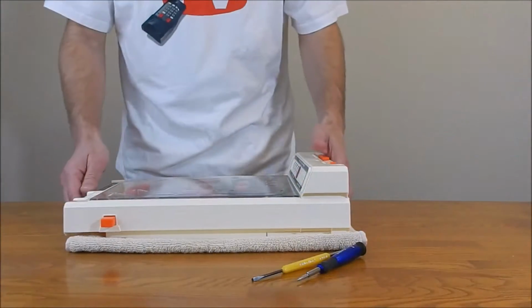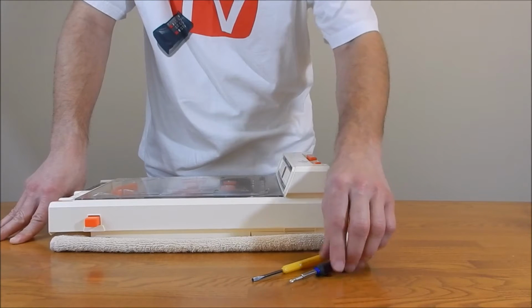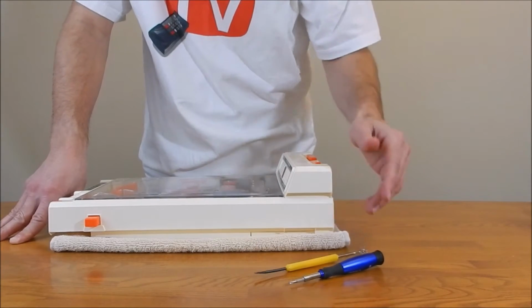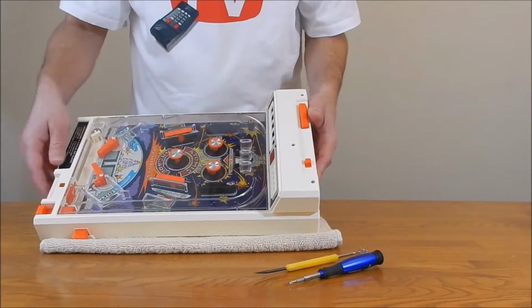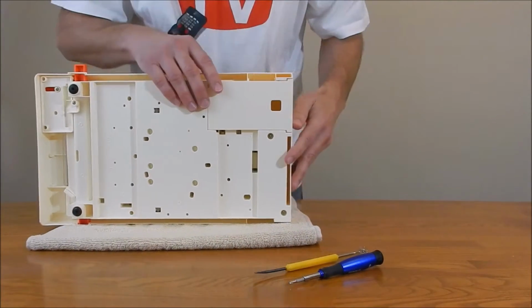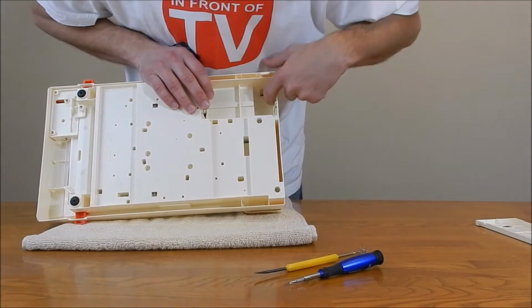Okay, to take this machine apart, you're going to need a Phillips screwdriver, a precision size or something similar, and a flat tip screwdriver or a tool with a flat tip, and I'll explain why. The machine's held together by only 3 Phillips screws, 3 of them here along the top of the scoreboard, but they're held on by a nut on the bottom. You do have to remove the battery cover to expose one of the bottom screws.